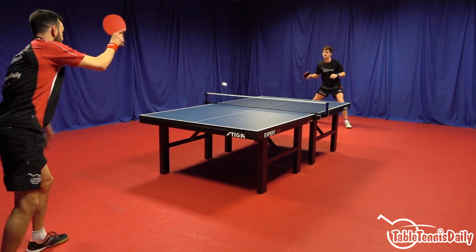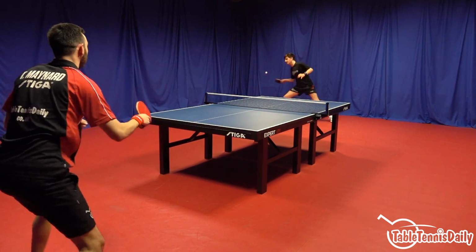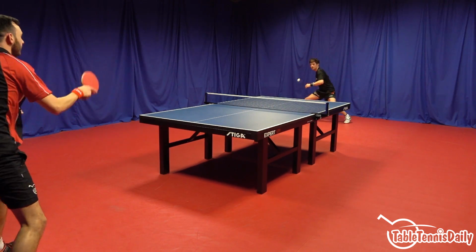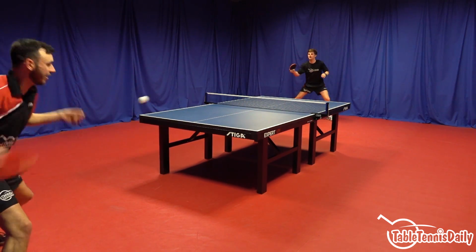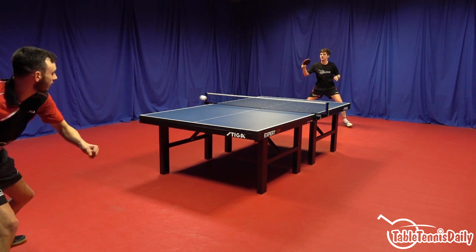Top to top rallies with the Mantra rubbers were fast and direct, especially with the hard version. We both found we had good control. However, when playing away from the table with the Mantra series, you do need a more open bat angle to get the height needed to get the ball over the net.